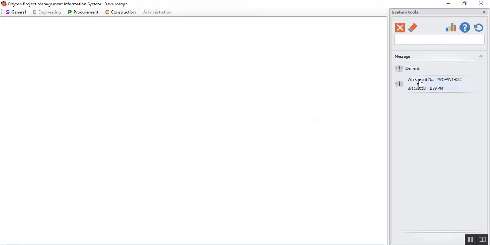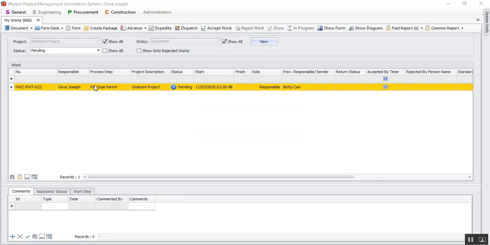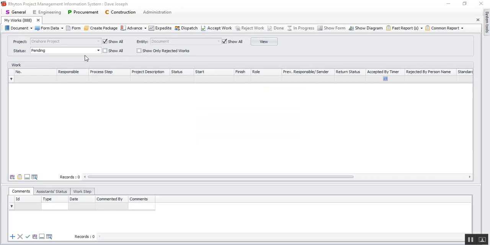The notification's there, and let's check the work. PA Close Permit, and we accept the work.